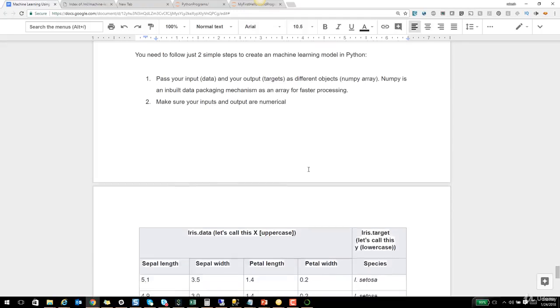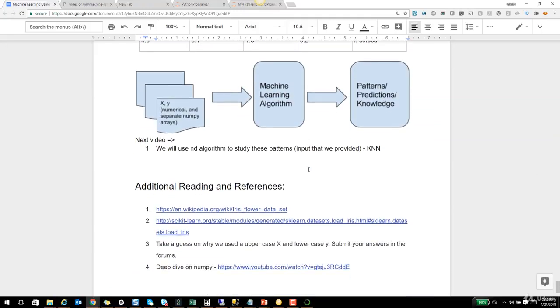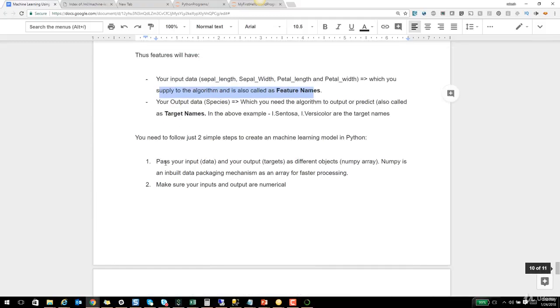All right. So having said all of those things, I would just like you to take a small pause and go through these reading materials, right? Because these are the concepts that we will be using. We'll be using NumPy, and we'll be using the 2 things that we discussed, right?